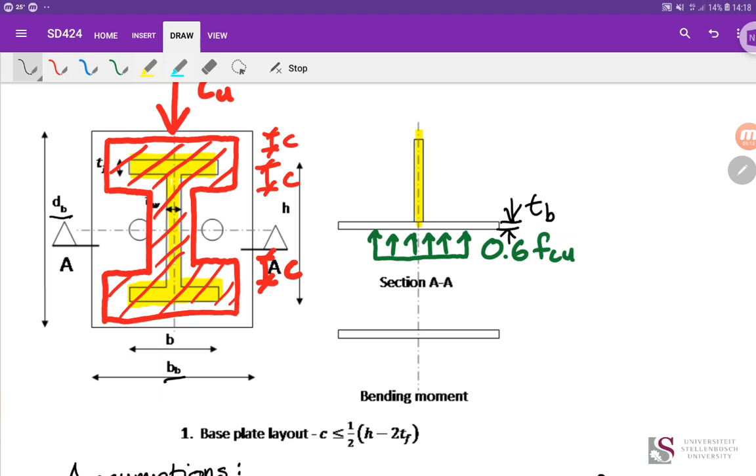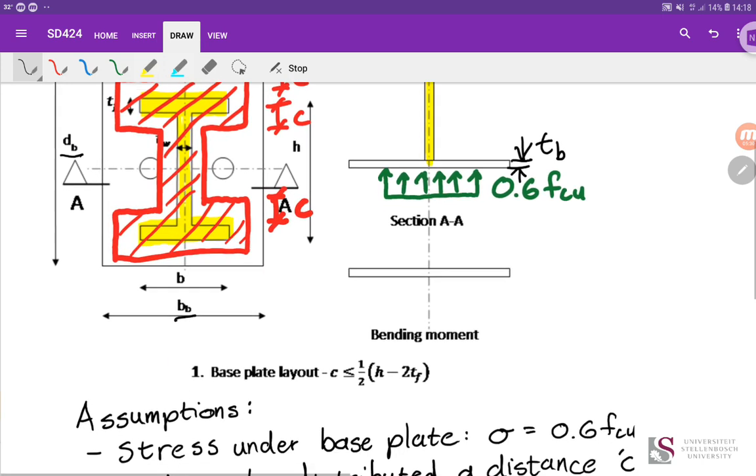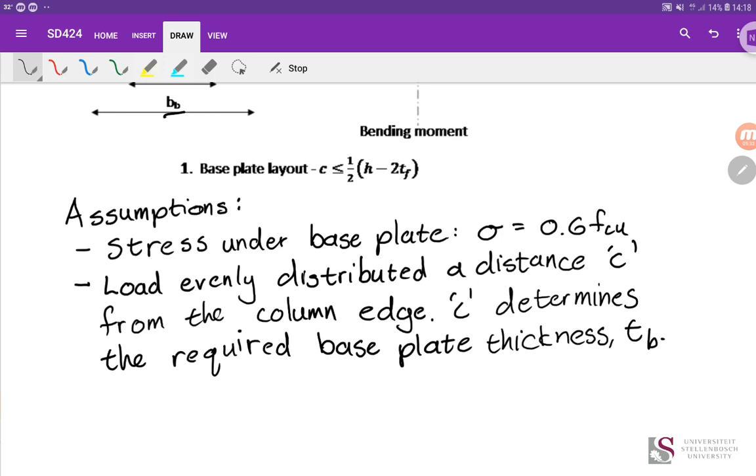In a real design, you wouldn't know those off-hand and you'd have to assume them and try a couple of designs until this works. And depending on your values of b and d, the breadth and the height of the baseplate, it will influence your pattern as well, because some of the pattern may fall off the edge as we will discuss soon. But anyway, so we need to try to determine our thickness.